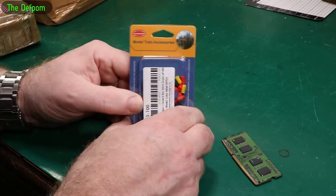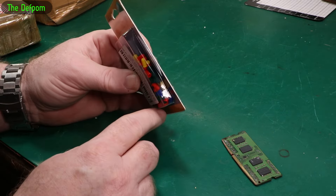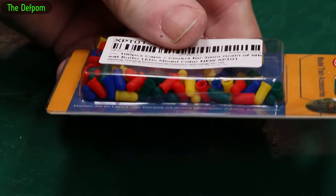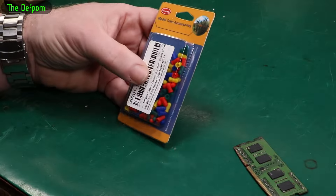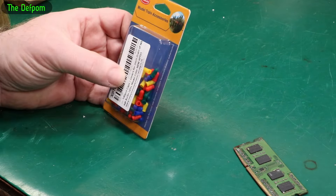Little rubber covers. I've been getting some little bits recently and they've all been coming for this model train stuff. These are little rubber boots that go with bulbs — I think they're 3mm ones. Bulb covers. Mix of sizes, so if you need to do illumination like backlighting or replacing bulbs or LEDs, you could use these. I bought a few different colors and sizes recently, and I think that's the last one I needed.